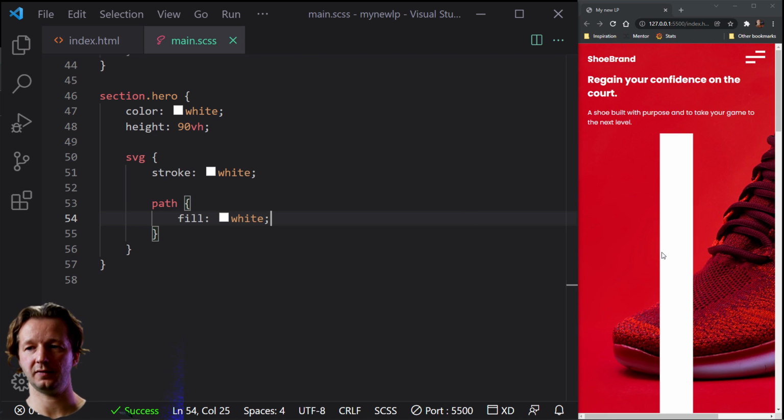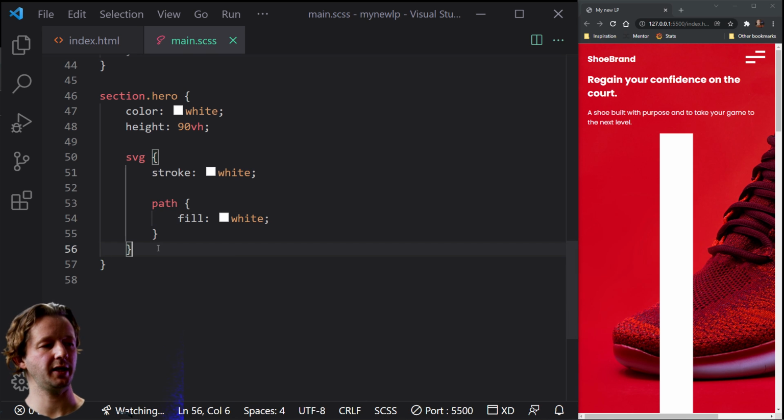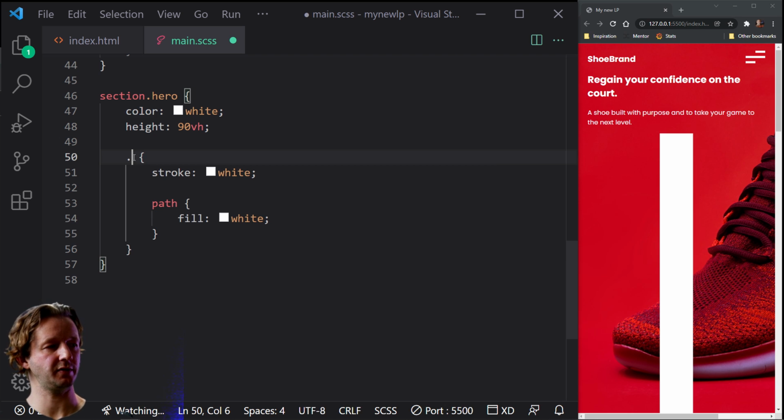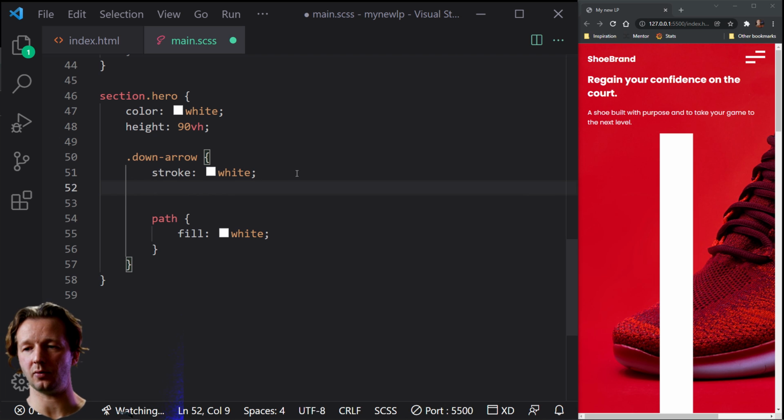All right, so we've done that. And also, we did give it a class of down-arrow. So technically what we could do is change this from SVG to down-arrow. Notice if I save it, it works just the same. And we can also size it or adjust the width.